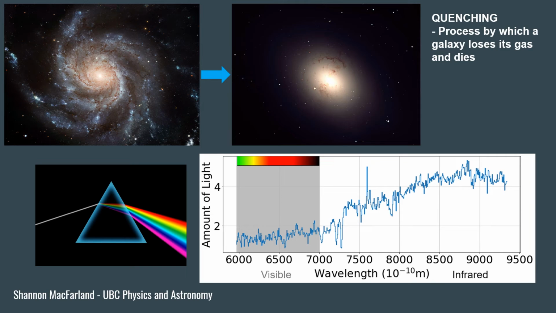When we look at a galaxy spectrum, we are seeing all the light from the galaxy, which is dominated by the hottest and the brightest stars, which also happen to have the shortest lifespan of just a few million years. This means that once these stars burn up their gas and die, we will see no more light in that portion of the spectrum. We can see an example of this in this spectrum, where the amount of light in the visible is less than the infrared.